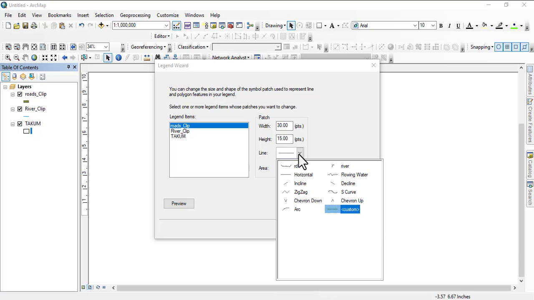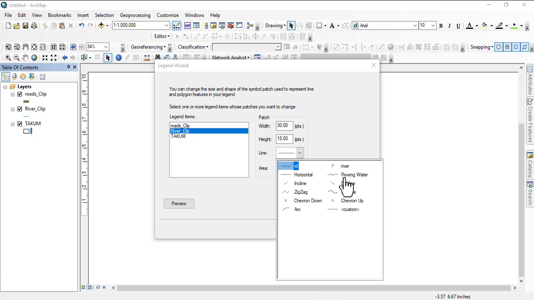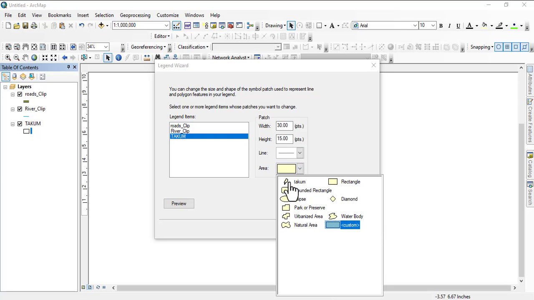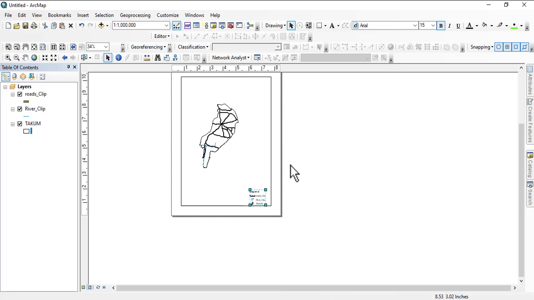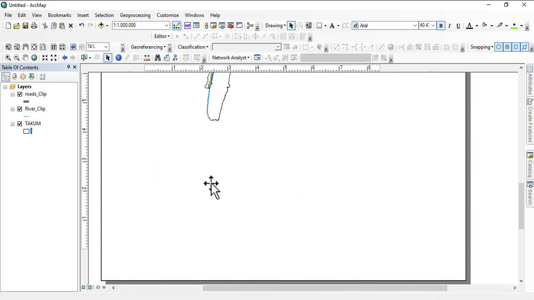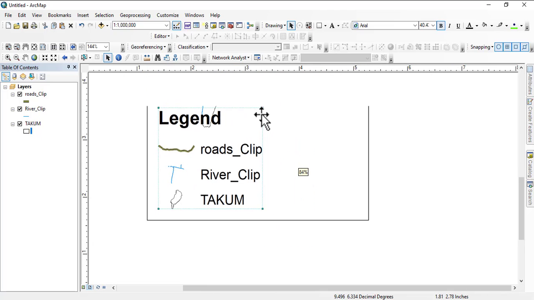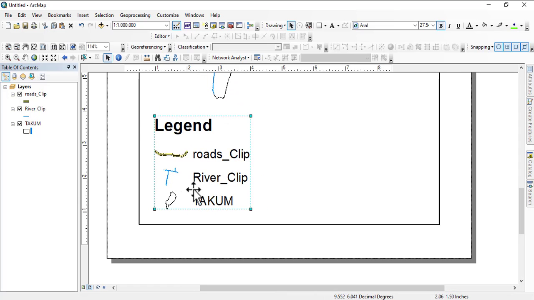It's not changing, so no problem. But I just had to explain that for you to get my point. All right, so this is under area, and then we'll select this, and then we'll finish. So once you have that done, you will see that your legend will come in that custom way. Oh, actually it did change. Oh, that's nice. Okay, that's nice. So it's going to come in those custom details you have.